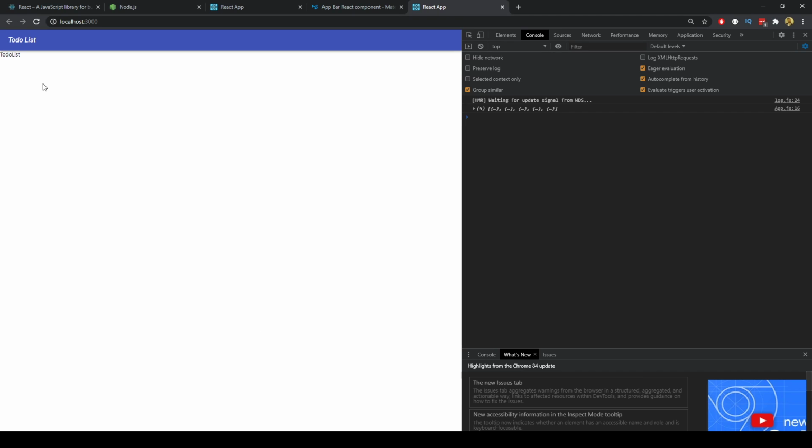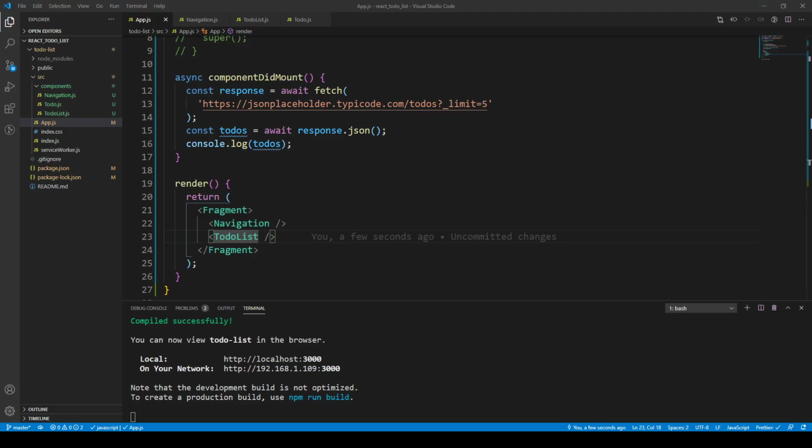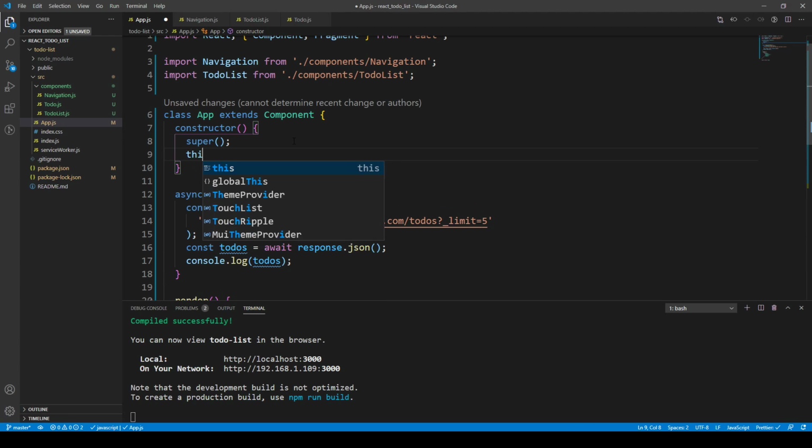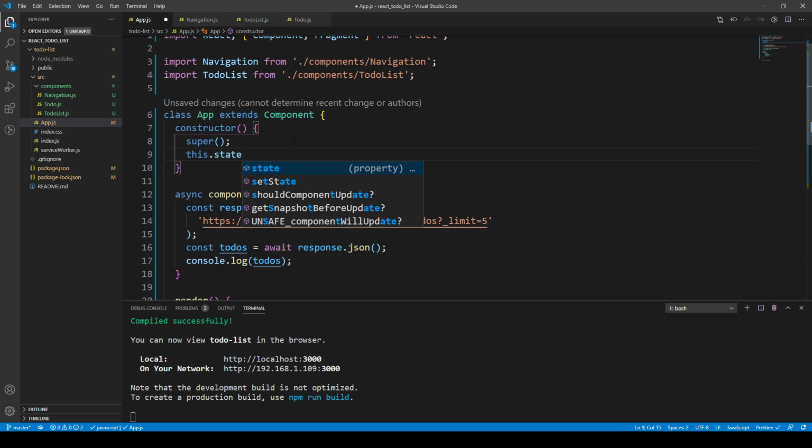Now, to do that, let's just create some state. So we'll get back our constructor here, because we want the state to be initialized when the component is created. And remember, we're passing from the parent to the child. The data flows in that one-way model. We can reference this state where this is referring to this class.